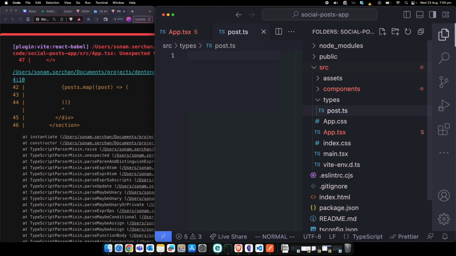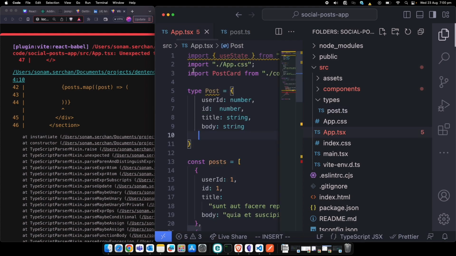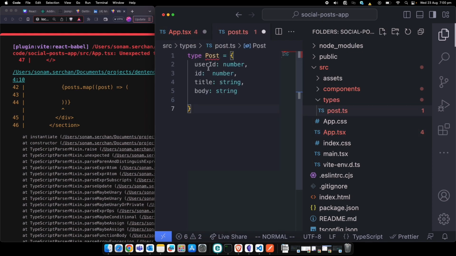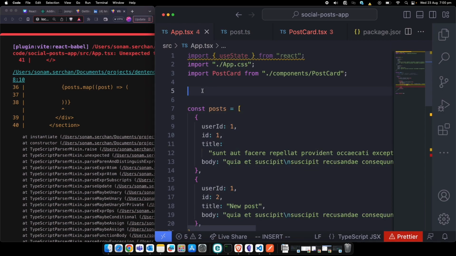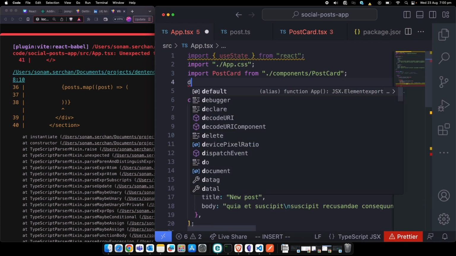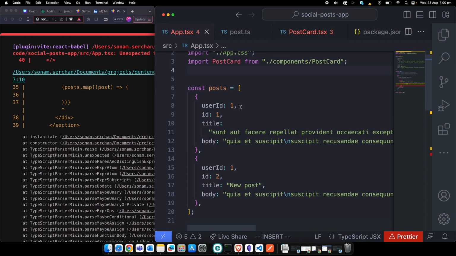This is simply a file where we will have all the type aliases or interfaces related to post. So I name it ts instead of js now. Let me copy this, paste it here. Let me export here.